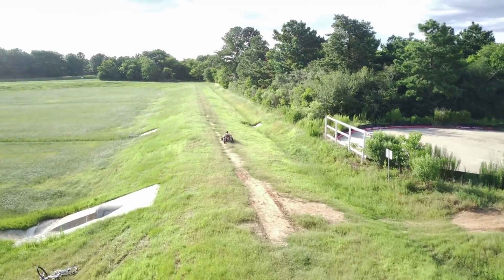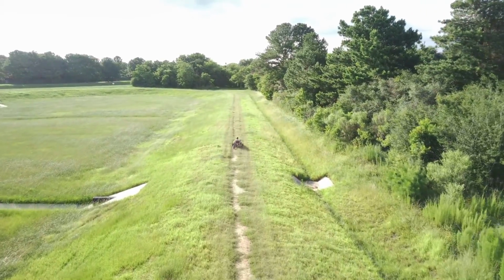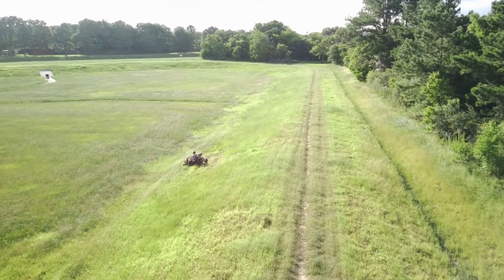Yeah, just checking to make sure the drone's still following me. Because those things are hard to see up in the air when there's a little bit of clouds in the sky, and a white bottom drone or gray bottom drone.